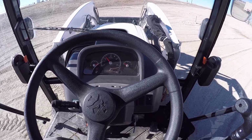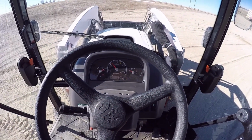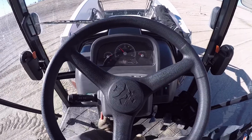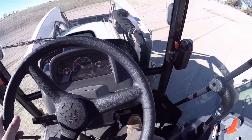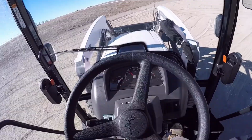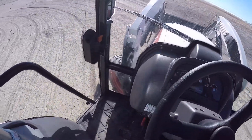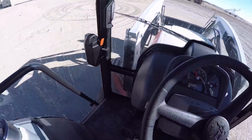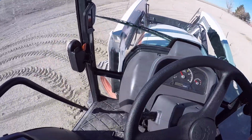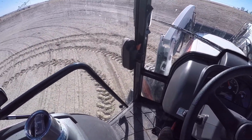So now we're back in the cab here. I'm going to reach down here, flip in the four-wheel drive, and I'll pull to a different spot here and see if it changes the turning radius at all. I don't think it's going to change too much, if it does at all. There we are. Now we'll get out, see how this measures up.